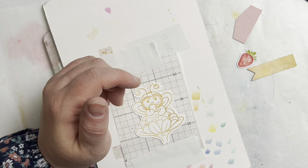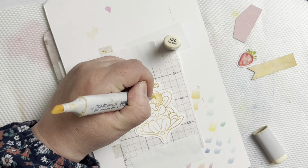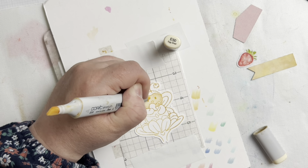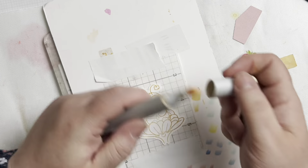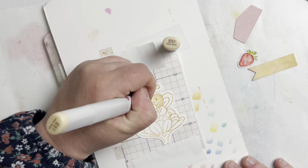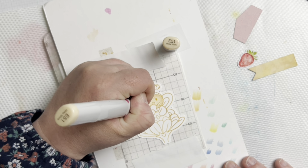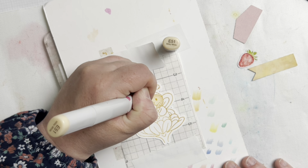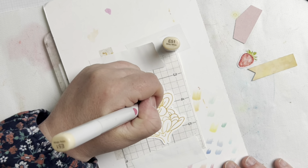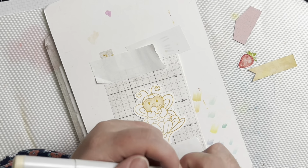I'm just mapping it out with that E30. And then I'm going to go in and add E50 over the whole thing. I color faces on critters the same as I would on skin on human characters. So usually I'd start with a light base and then work my way up to the darker colors. It just depends on how I'm feeling. Sometimes I go lightest to dark, sometimes I go darkest to light. Here I decided I would go light to dark just to make sure that I'm not overly blending.